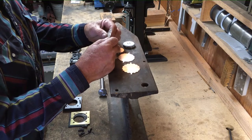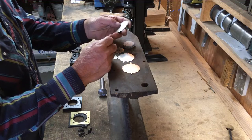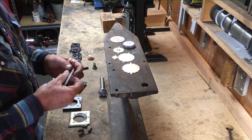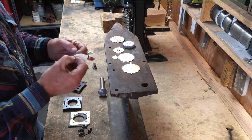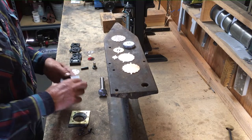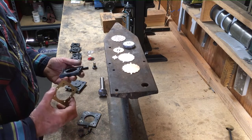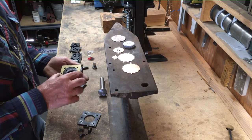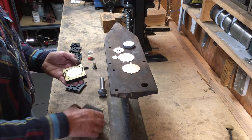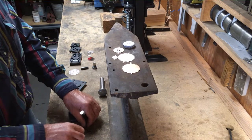So probably the big question is, how do you protect your engraving surface or a polished back like this one? This is going to be a scarf slide. And to do that, all you do is add this clear adhesive back film. I add it to the back of what I want to protect or to the face of the die. And the way these dies assemble, this is a 1/2 inch base, and then this brass piece is simply a guide to hold that blank centered. And then you put the lid on and 4 screws.